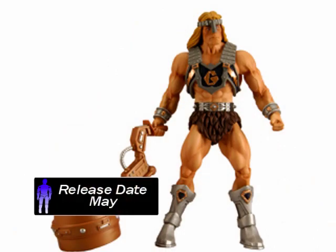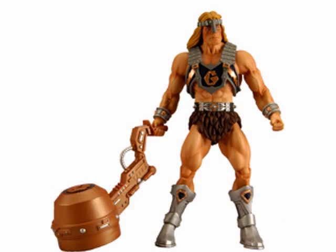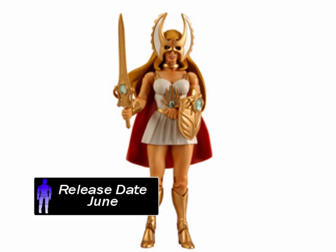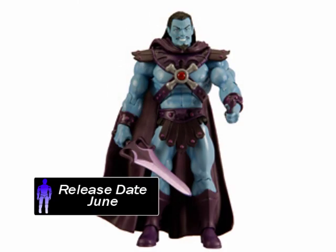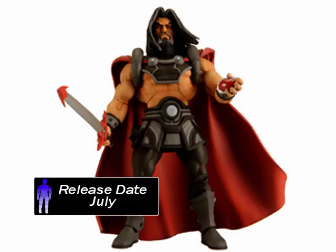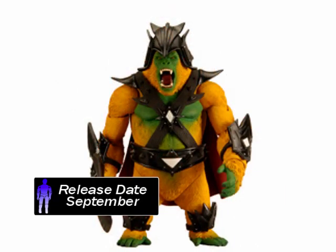Also arriving in May, this 12-inch Titus with his capture claw. Due to his ginormous size, he'll retail for $40. In June, She-Ra, the Princess of Power, will come with a sword, shield, and alternate head with swappable mask. Before Skeletor was the boniest-looking boss in Eternia, he was known as Keldor. This June, he will be packaged with a cape, split-apart sword, and acid vial. Count Marzo will come with an amulet and sword. He releases in July. And finally, Gygor will ape his way into the line with an axe, removable cape, and helmet in September.